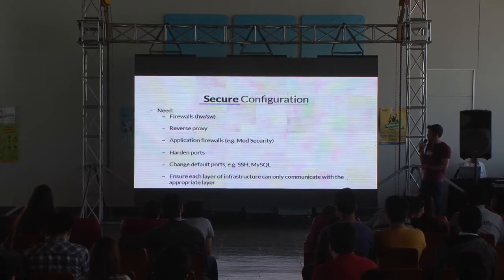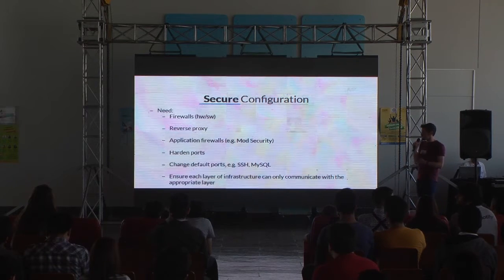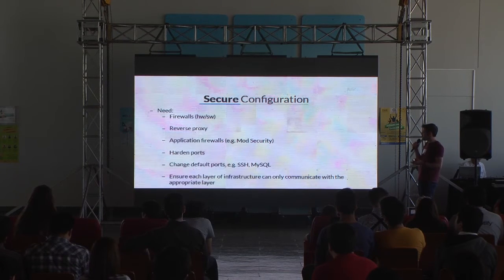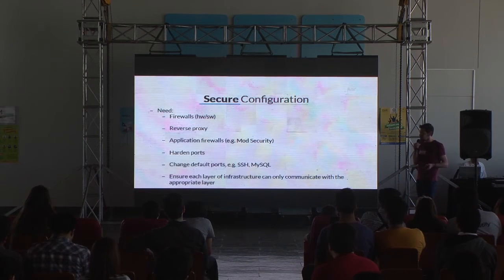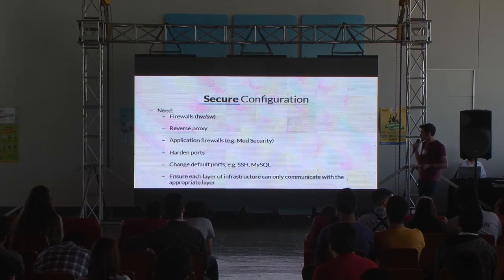And when you're adding all of these items, you've got to make sure that you're using fairly secure configurations. Some of this stuff is kind of easy, but some of it maybe just doesn't occur to people. Very, very simple things like changing default ports. You probably don't want your SSH port to be 22 and your MySQL port to be 3306. Every developer on the planet knows that they're the default ports, so change them to something arbitrary. It makes it a little bit harder. You just don't make things easy for attackers.